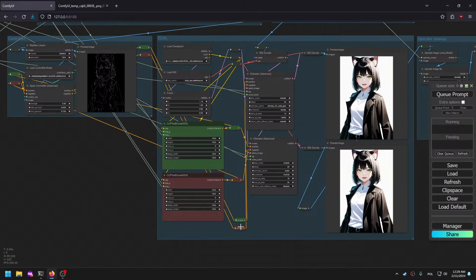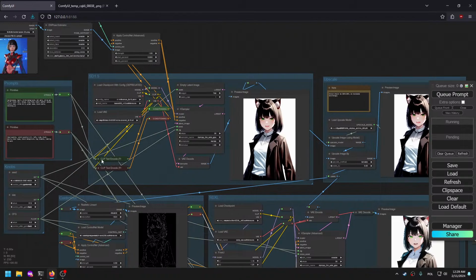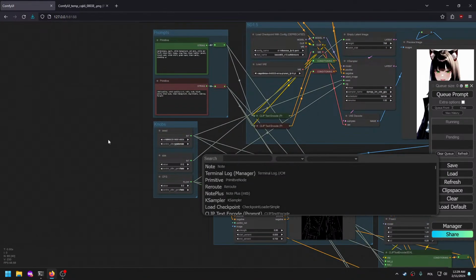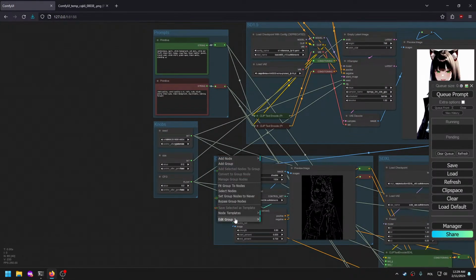So like the control net conditionings. Also, maybe I should title, and let's do SDXL control net.